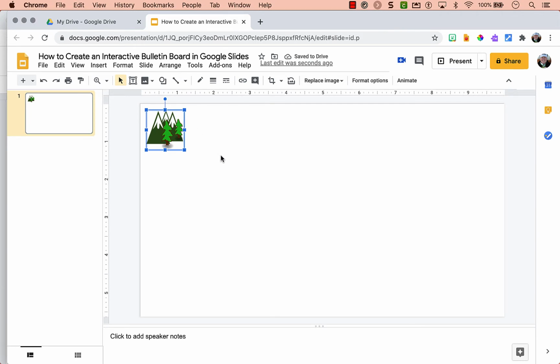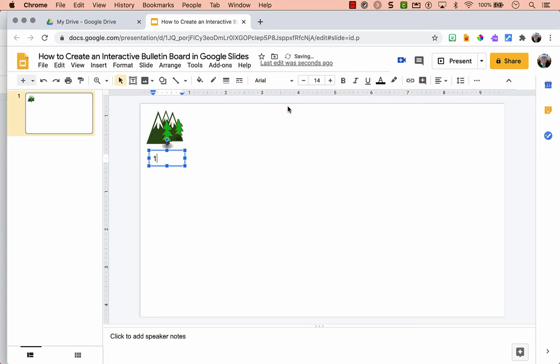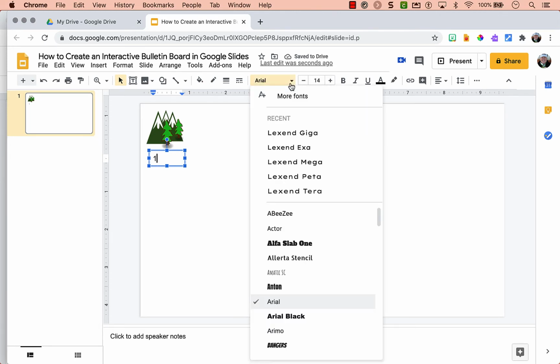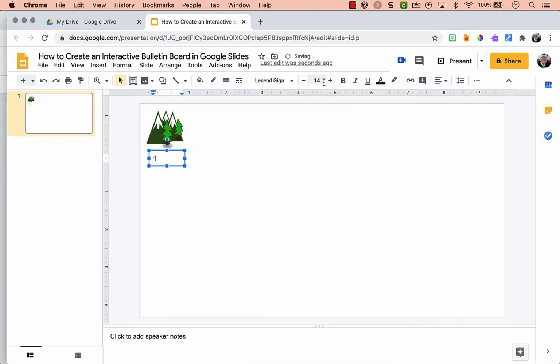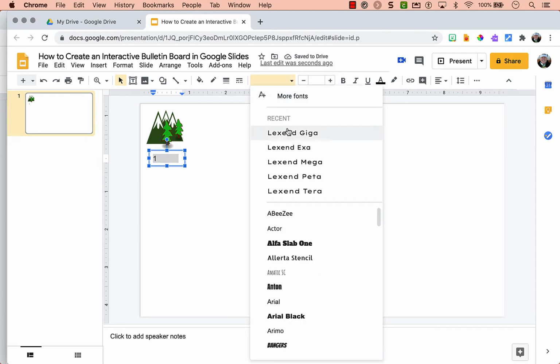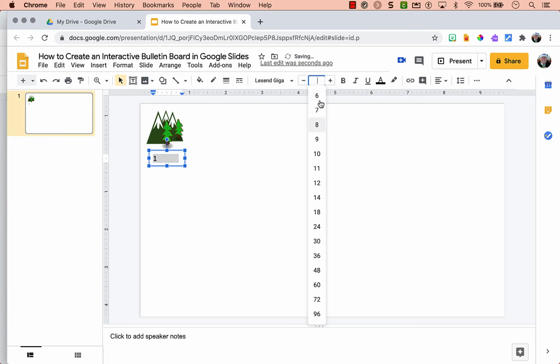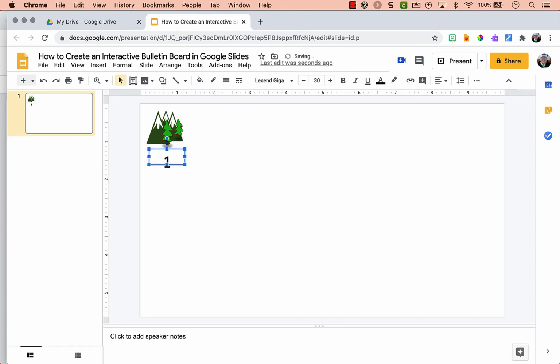And then I'm going to take a text box because I'm going to add numbers underneath the image for each student. So I'm going to adjust the font and center it to make sure I get this exactly how I want, because then I'm going to show you a neat little trick to copy this so you have one for each student. So right now we have an image as well as a text box, and what I'm going to do is I'm going to highlight both of them after I get my number exactly where I want it.